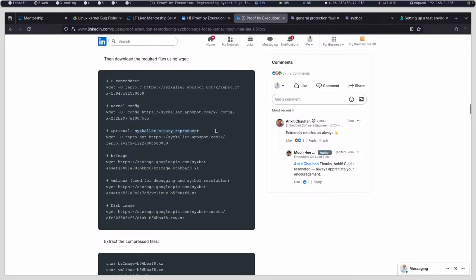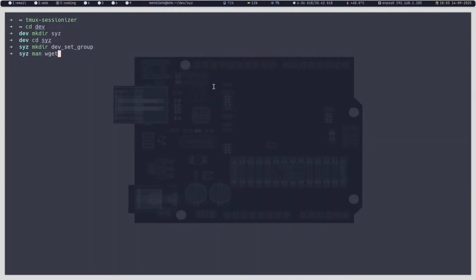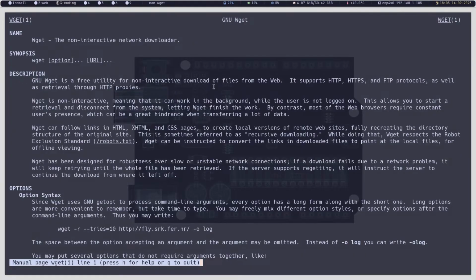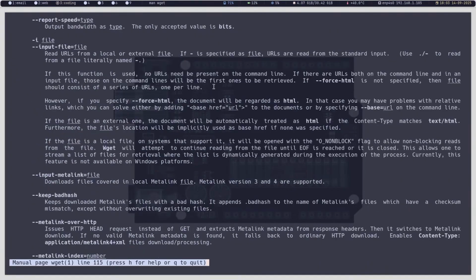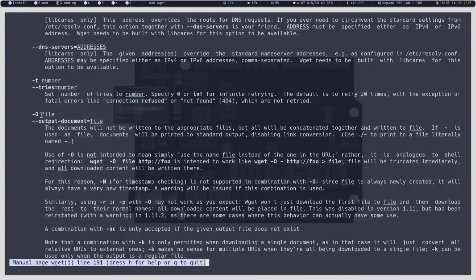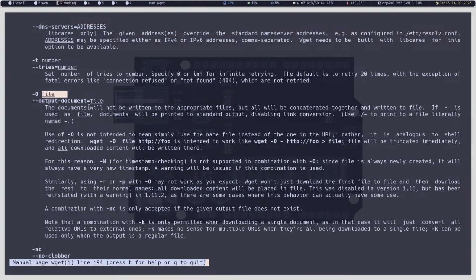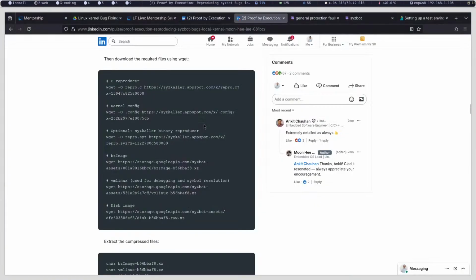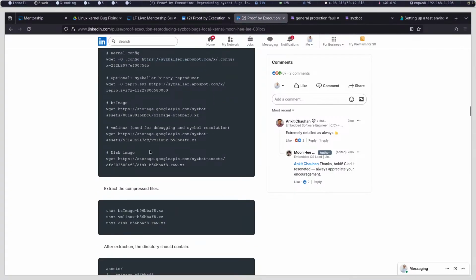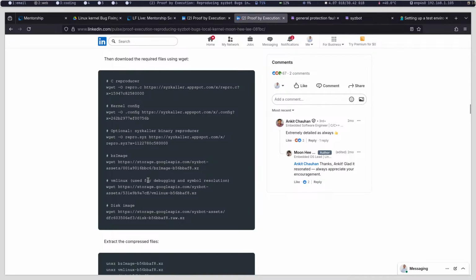Okay. What's the offline option again for wget? What does it do? Okay. This image, config. Okay, I see.